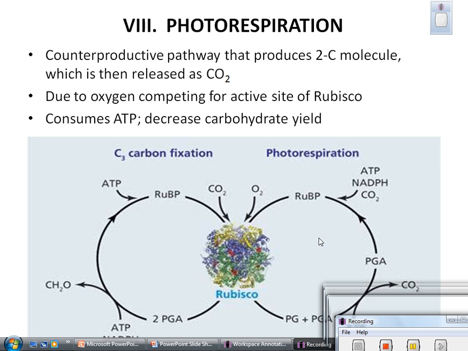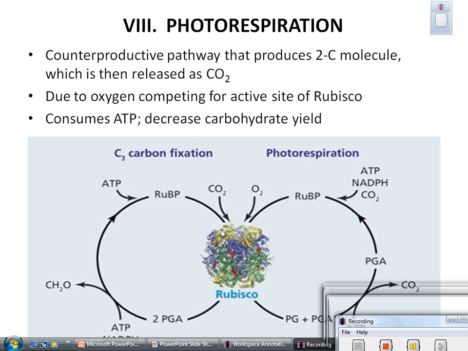It decreases the photosynthetic output by siphoning organic material from the Calvin cycle and releasing the carbon dioxide that would normally have been fixed. This is an evolutionary process that happens in times of really hot, dry days, when the stomata on the leaf close, which decreases the amount of carbon dioxide coming into the leaves. But to keep on with the cycle, they go through this photorespiration.